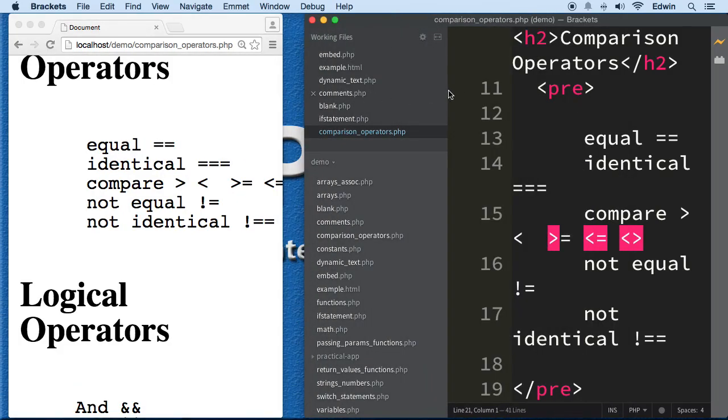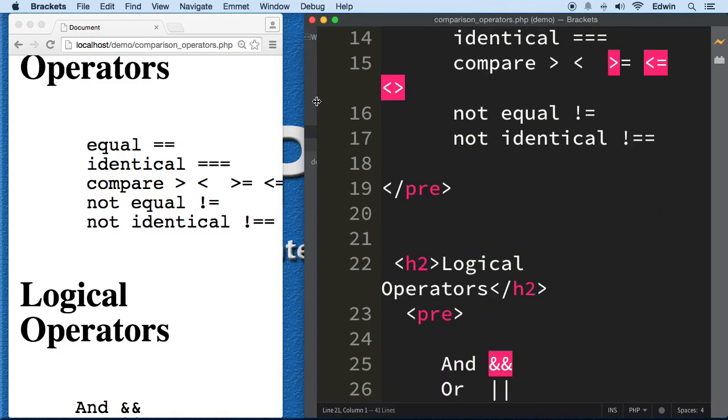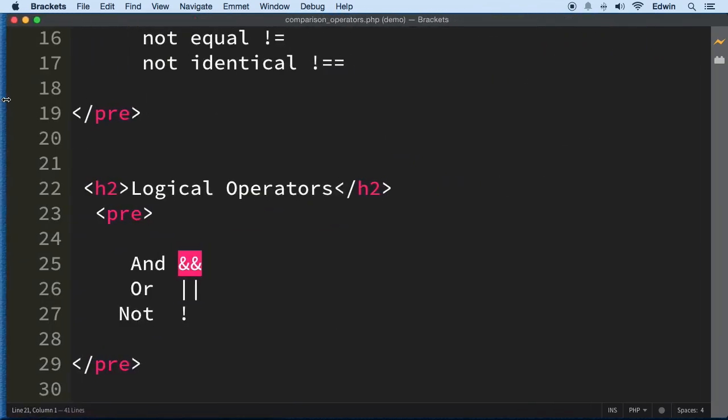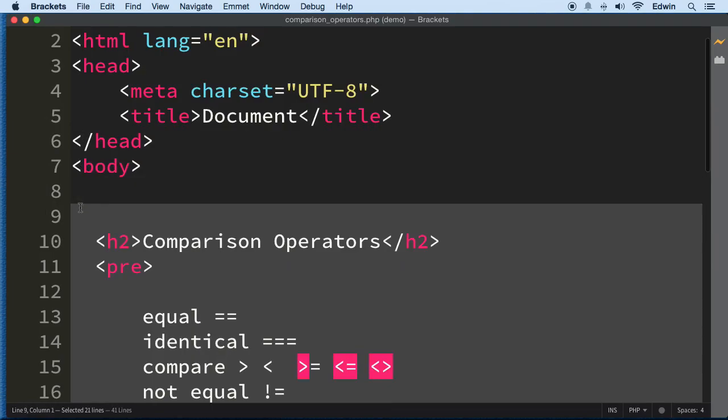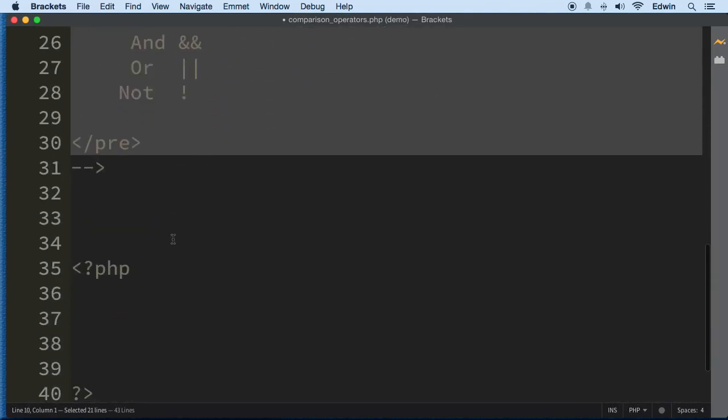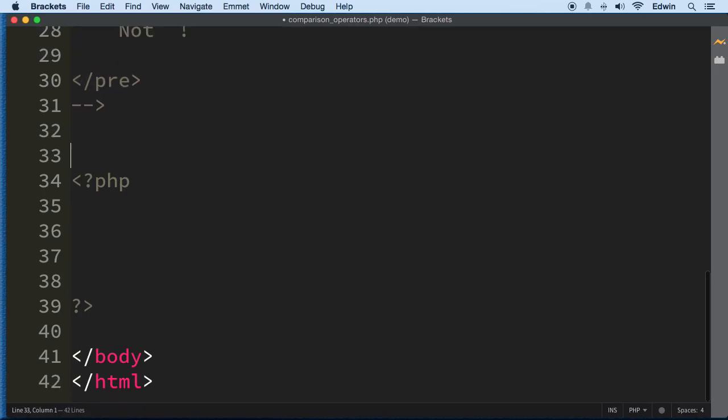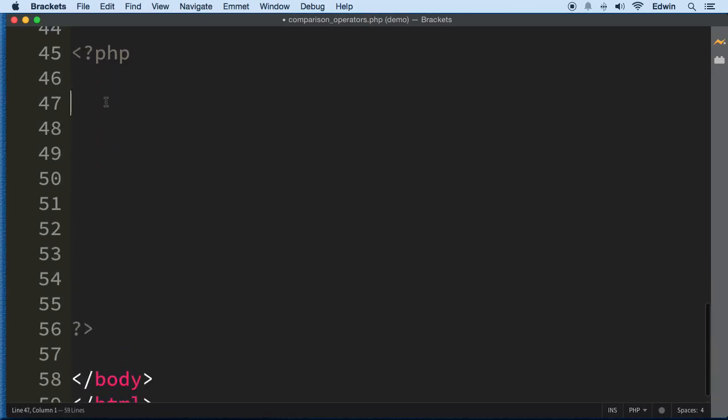First, let's start with the comparison operators. You're going to use them in loops, and in many different parts of your code. Let's comment all this out because I want my PHP to be on the top line. Actually, I'm going to go all the way down there so that we don't have that. There we go. Remember that space really doesn't matter in PHP. Some programming languages might complain, but PHP does not. So let's write an if statement, now that we know how to write one.